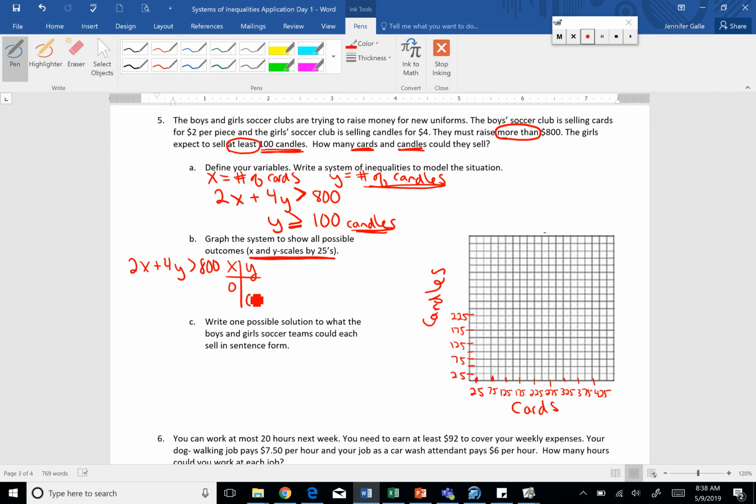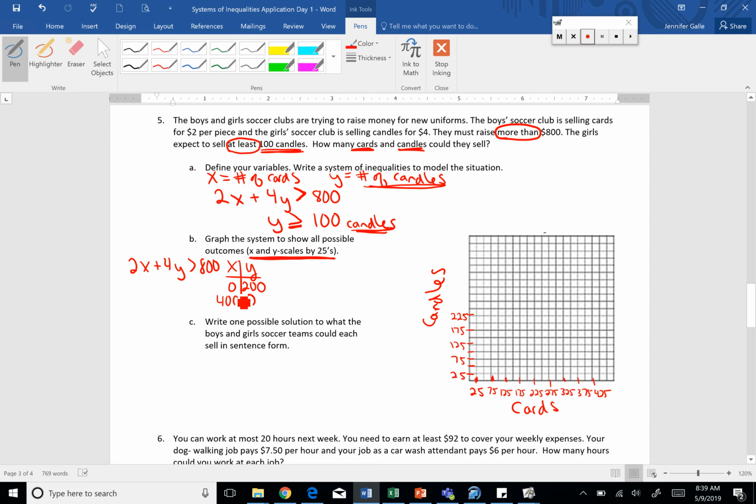Again, some of you last class, you were trying to graph both lines and then trying to figure out how I got that darkened area. Shade them one at a time. All right, so here we go. We put a 0 in for X. My Y is going to be 200. Put a 0 in for Y. X is going to be at 400.